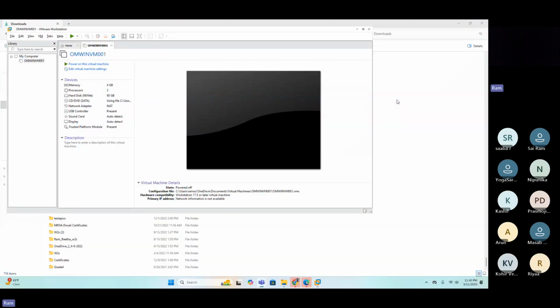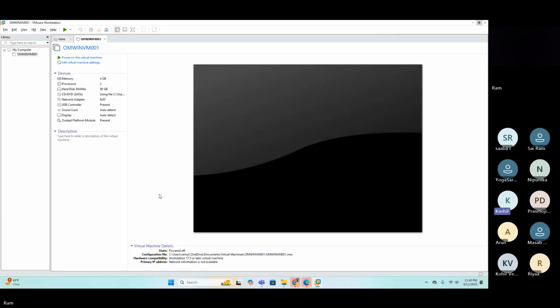Now you can see my screen, right? Yeah, you have done all the setup. Yeah, actually I did. I have already done it in VMware Workstation Player, but I'm following your steps now. The only thing is I did not create the shared folder. Rest of the things are all done. Click on edit. Click on edit virtual machine settings.